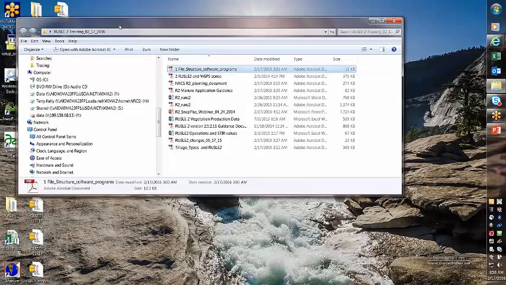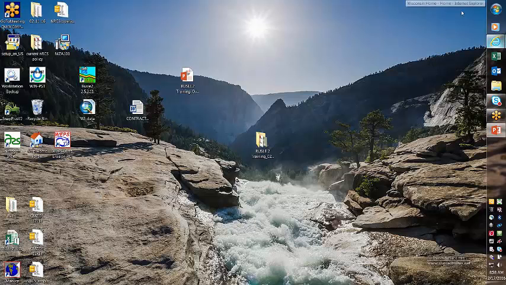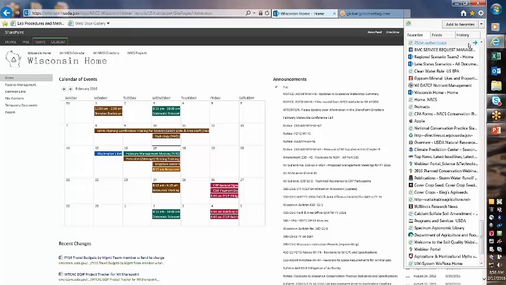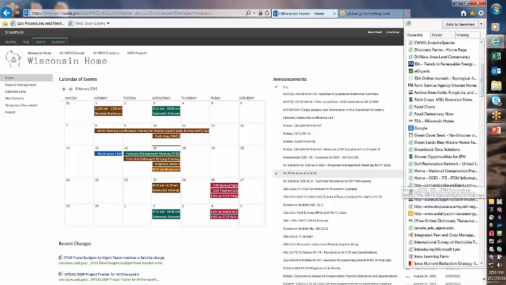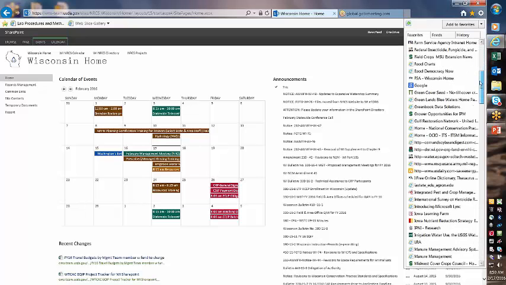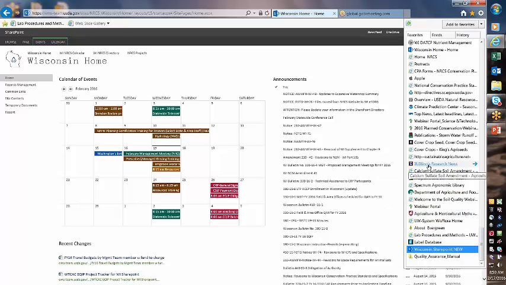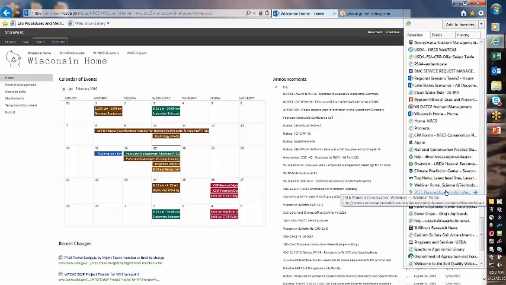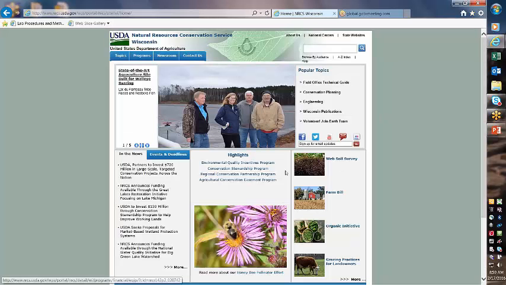So now what I'm going to do is go to the home page. I don't see my home page. Bear with me. Okay. What I would like to do is go to the Field Office Technical Guide.